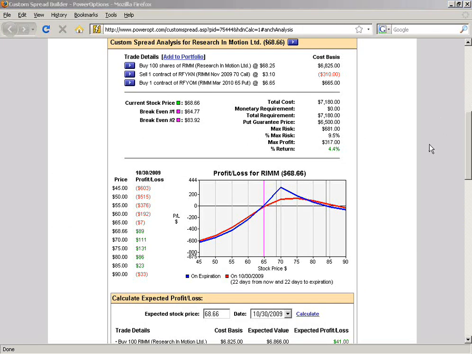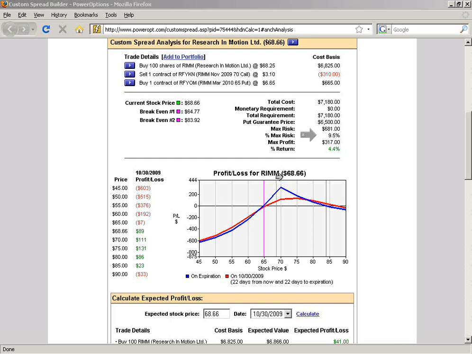Now, this is our profit and loss at November expiration. Some of you may have read forward on that slide when I was referring to, are there any calendar spread traders? Although this is a collar spread, this has an identical profit and loss chart to what's known as a diagonal calendar call spread, okay, where I might buy an in-the-money call far out in time, and then sell an at or out-of-the-money short-term call against it. Okay? Again, here's our maximum risk of 9.5%.